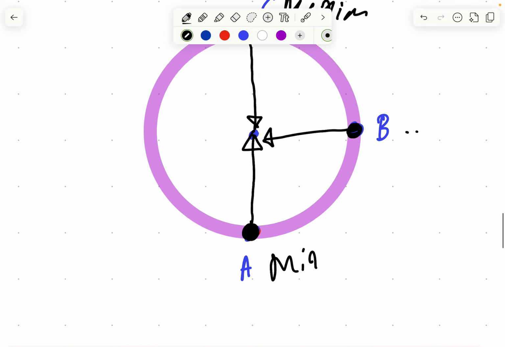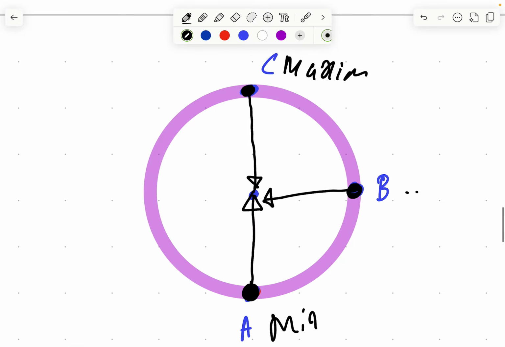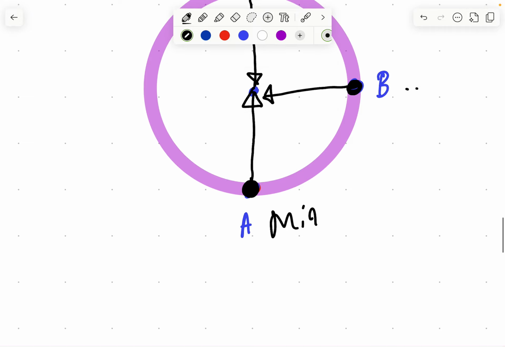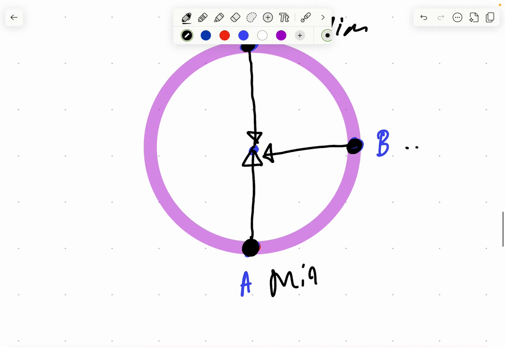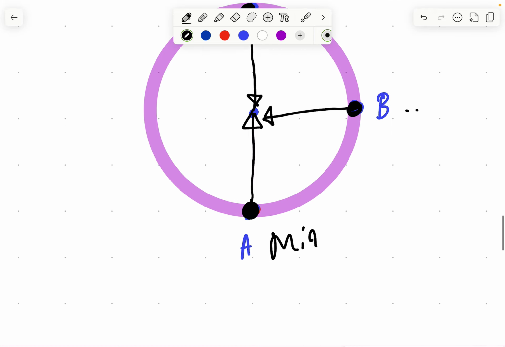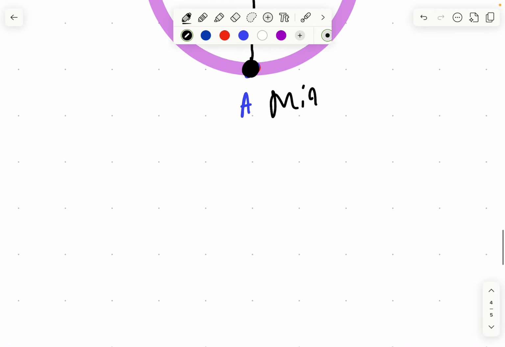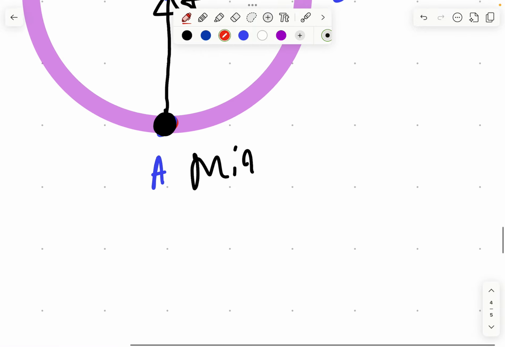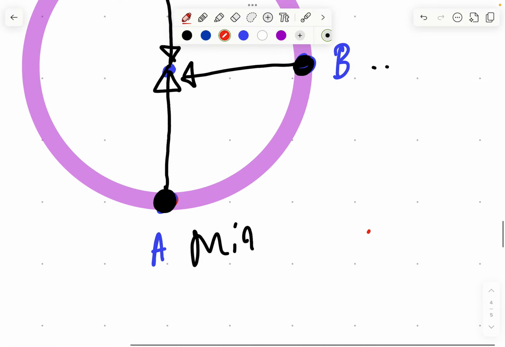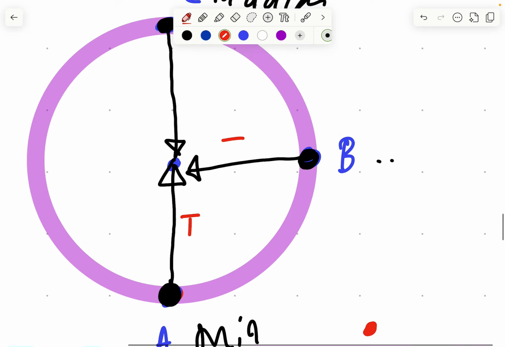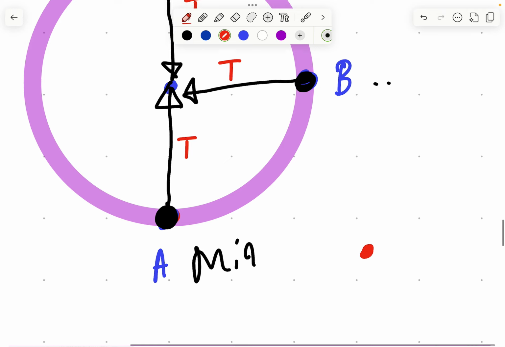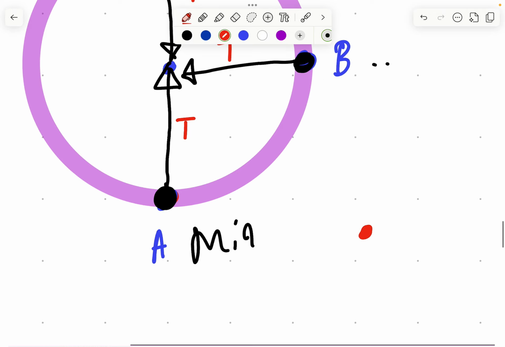Understand? So for you to calculate the tension at the maximum point and the minimum point, you have to draw a free body diagram at the minimum, at the maximum, and at the middle point. Let's first draw the free body diagram at the middle point. We are going to have something like this. Here's our tension. The tension at the middle point, the maximum point, and at the bottom won't be the same.